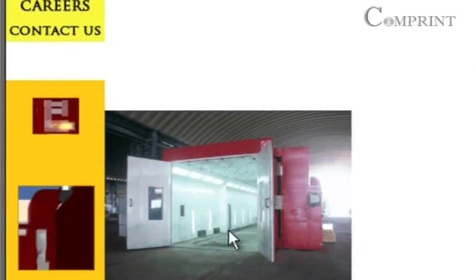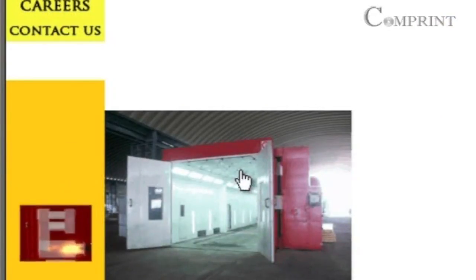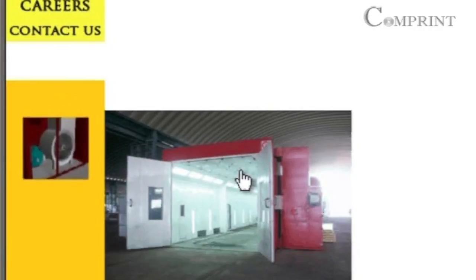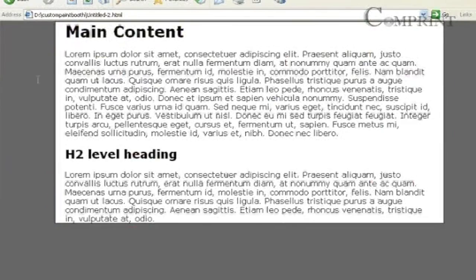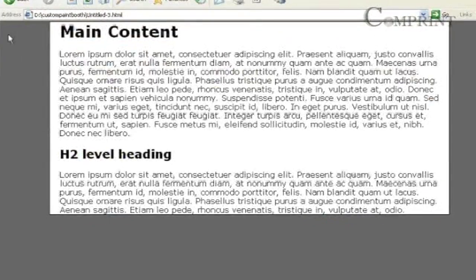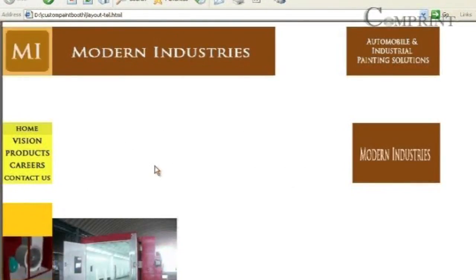See, when we place the mouse cursor on the hotspot area, a hand symbol appears showing that particular part is interactive. Just by clicking on it, it will be navigated to the page which we have linked up. In this way, we can map an image with hotspots in Dreamweaver.